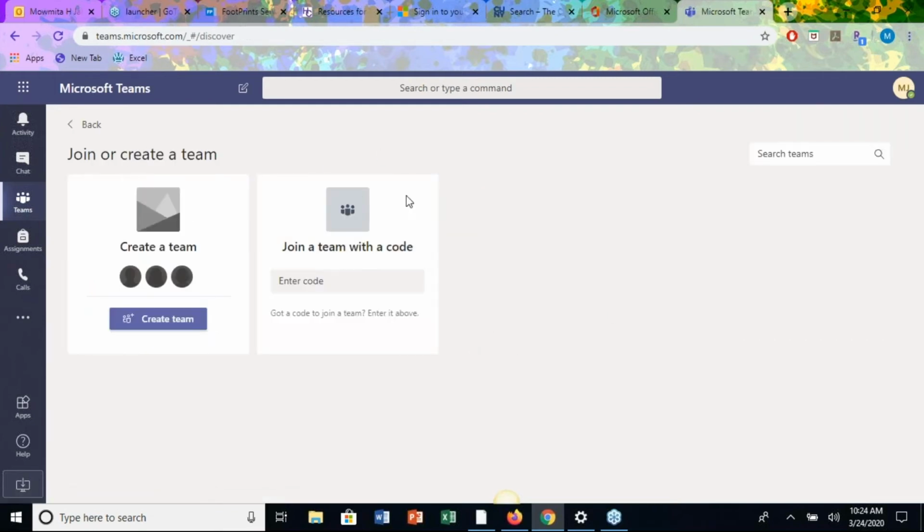If someone created a team, or a classroom, you can create a code instead of adding individuals. That person can email the code to the people they want to add, and they can join the team with the code. I don't have anything there to join.